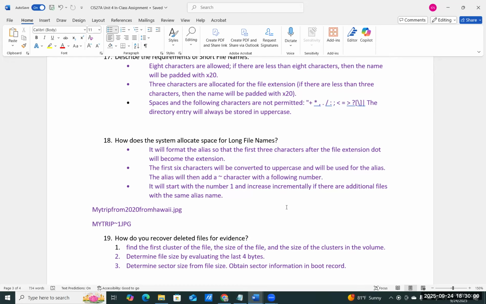Add the tilde, the rest of this is then condensed to 1, right? And if I have more, like another line, then it will be tilde 2. But anyway, it will be something like this. And it will be JPG because this is the file extension. Remember that it's a long file name, and they have to make it different than the short file name. So it automatically becomes uppercase.